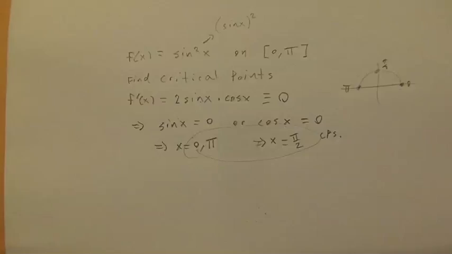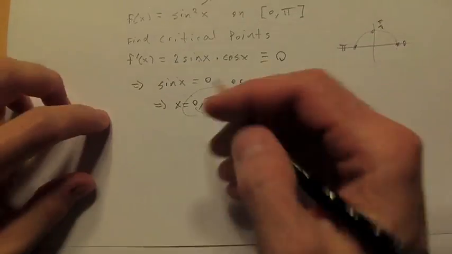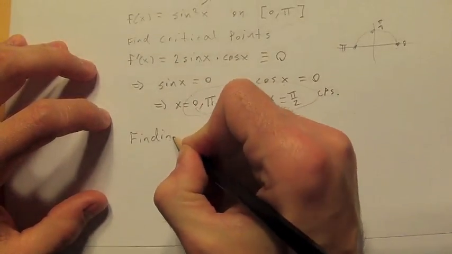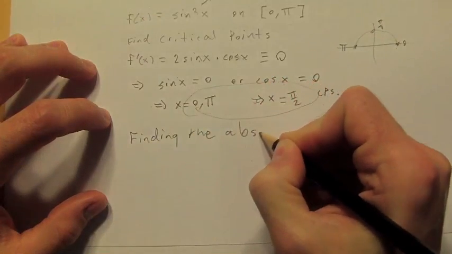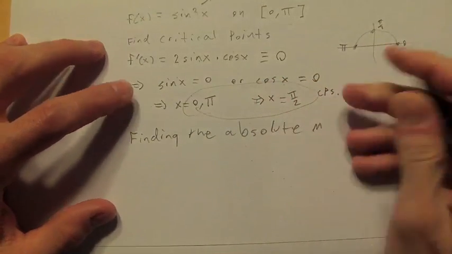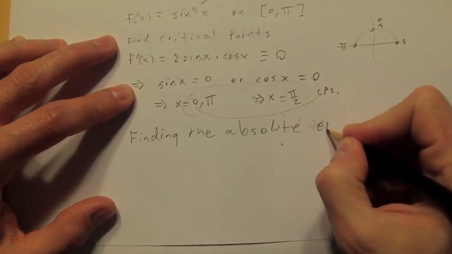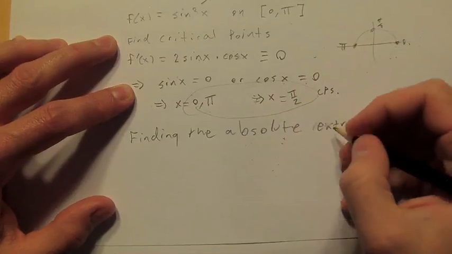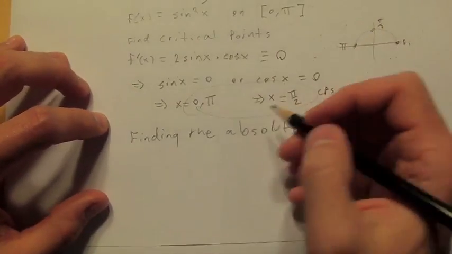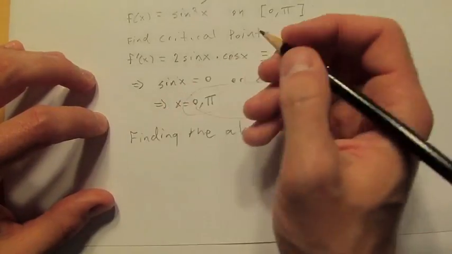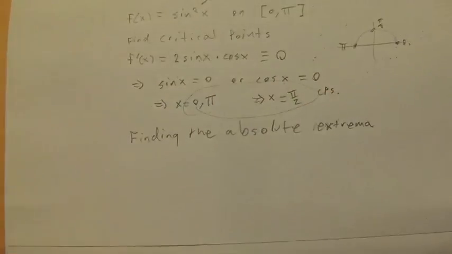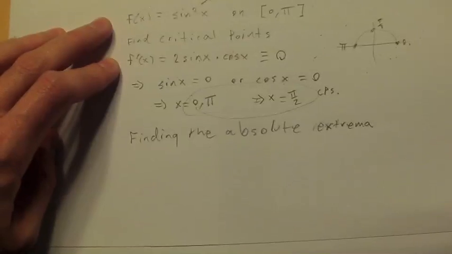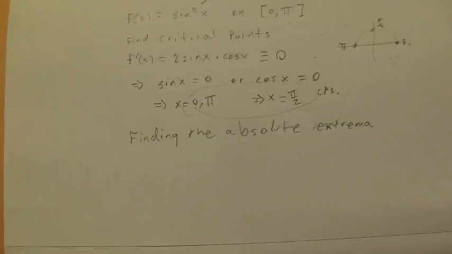So when we go to find the absolute maxes and mins, the extrema, what are we going to do? Well, we're going to plug these values back into the original. This is also why it's very important that you label everything, so you know what you plug things back into. And think about it very carefully: we're looking for the y values. We're done with the derivative. We're now looking for the y values.